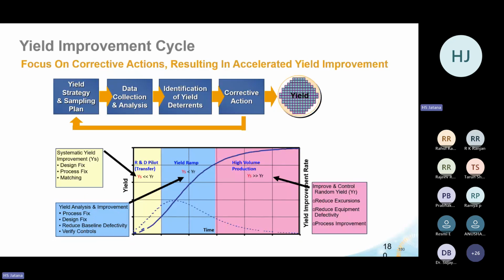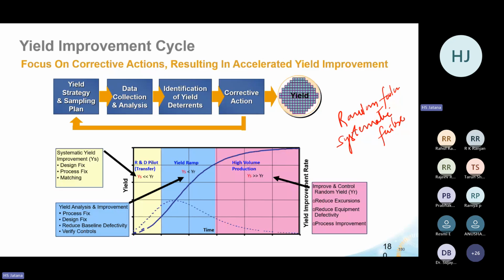Okay, so about this, yield is very important. Whenever any new process is developed, you will have two types of failures. One is random failures, and the other is systematic failures. There are two failures classified as two types. So you will have random and you will have systematic failures. So you will have a yield, which is a systematic yield and a random yield.